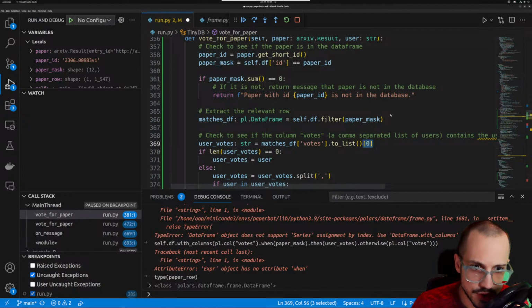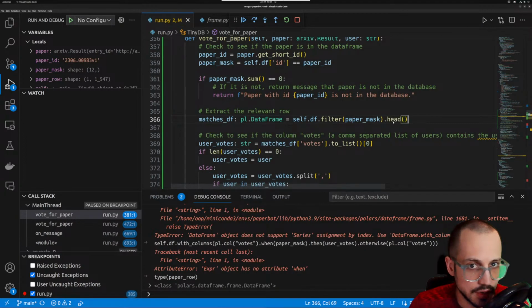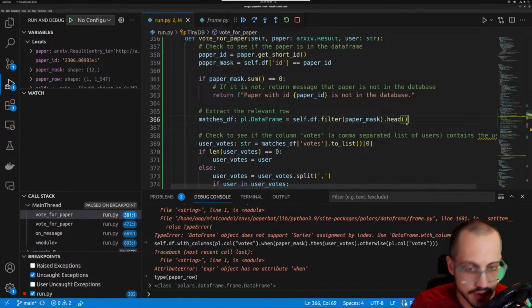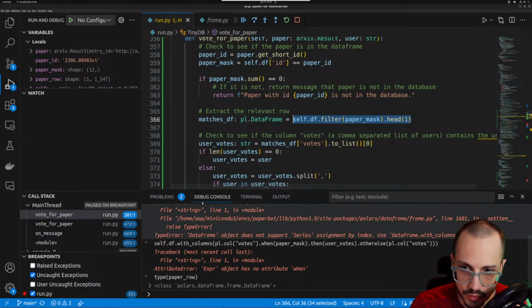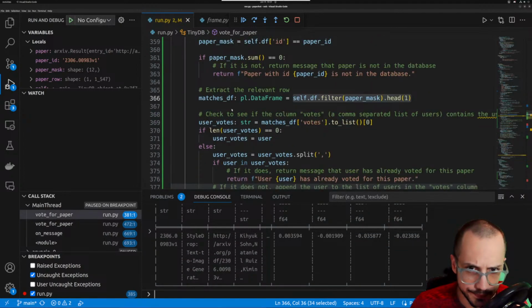And also here, you see how we said .0? So actually what we should do here is basically .head, and really only have one. We need to get rid of the n. Let's do head of 1. So this will return just basically one row. Let's make sure that's the case. All right, so there you go. It's only one row.